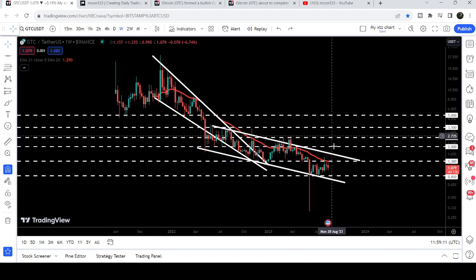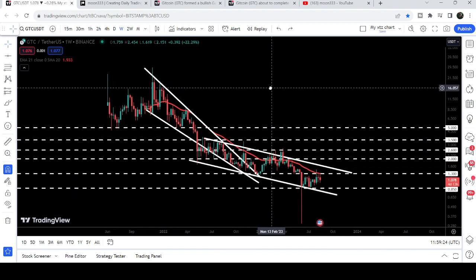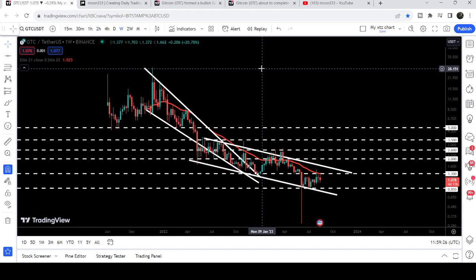Once the price line will be able to break out this down channel, then the target for this breakout from the channel will be here at the top of the channel. That will be approximately at $3.50. And the bigger target for this breakout from this falling wedge pattern, and that move is, by the way, still due, that is here at the top of the wedge, that can be between $28 to $30.